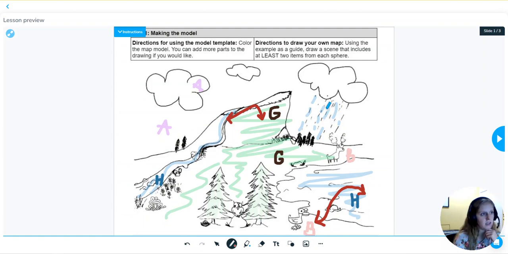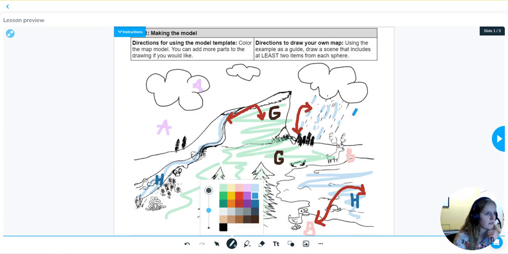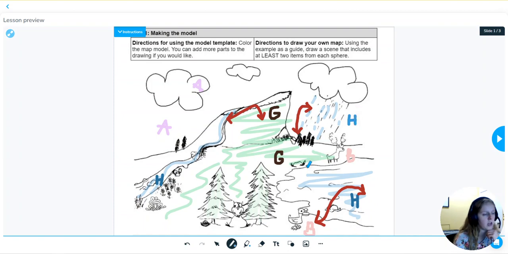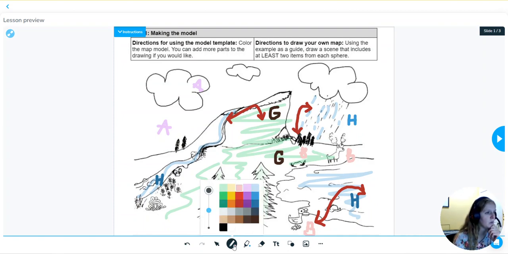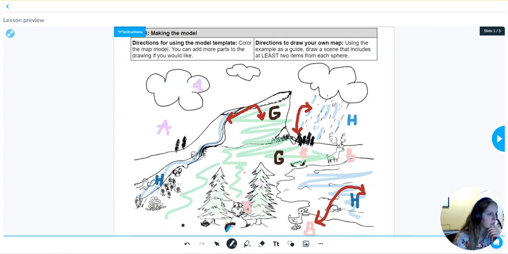This rain is raining on these trees, which is part, well, let's see. I'm going to put H for hydrosphere because rain is made of water, and then the trees are living, so they're part of the biosphere. So I'm going to do B, and I need to find one more interaction. So how about this owl, which is living, so part of the biosphere, is sitting on a rock. That's non-living, so that's part of the geosphere. So I'm going to write down, put a G for geosphere, and then I'm going to draw that arrow.